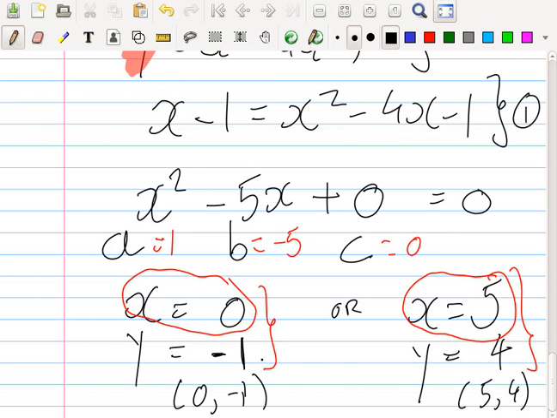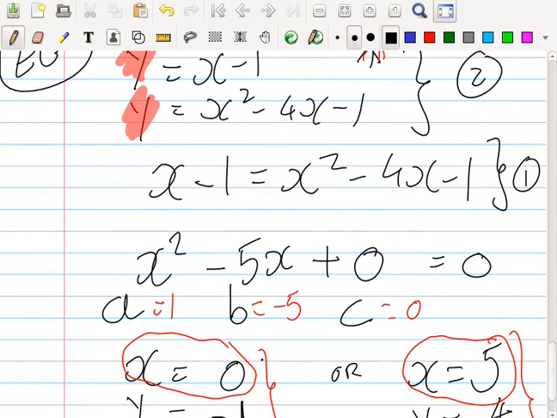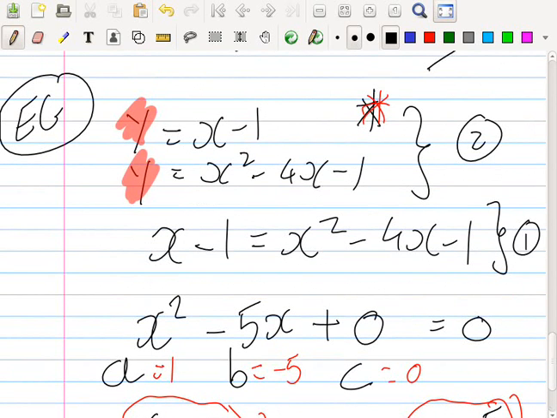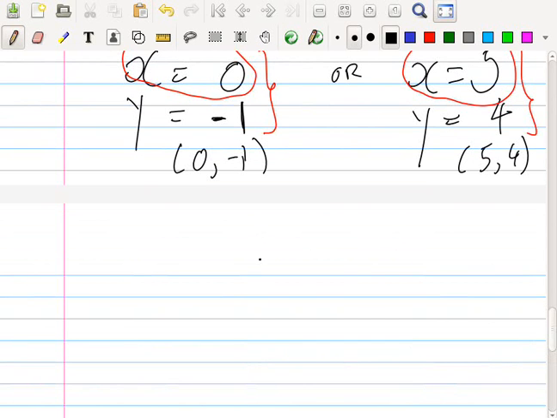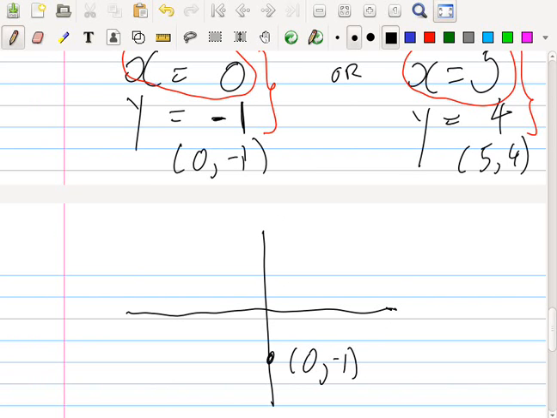So that's a straightforward enough example. The reason it's straightforward enough is because they're both equal to y here. Oh, and by the way, the question might say give a rough sketch as well. So if I was to draw this really quickly, my first point is 0, minus 1, which would be like here. And then my second point is 5, 4, which, this is very rough now, might be like there. That's y, that's x. So I know my line must go through these points. So there goes the linear equation through those points.